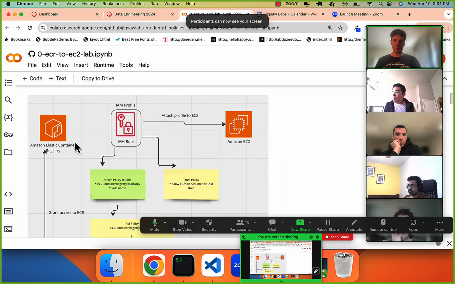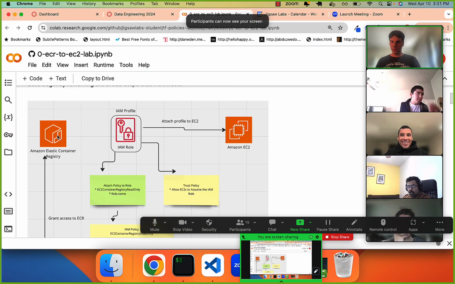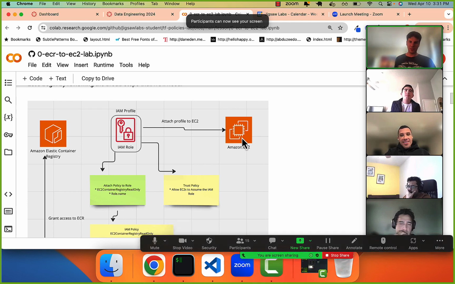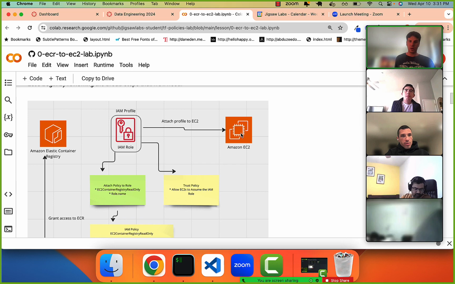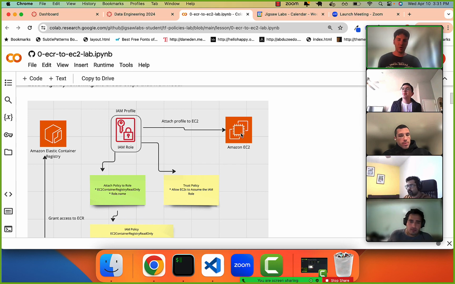2 hours. So it's going to be very fun. So basically, we have an EC2 machine. All right. So this is where we're going to deploy. This is what we want to put our Docker image onto, right? And then we're going to boot up our Docker container and have something running.